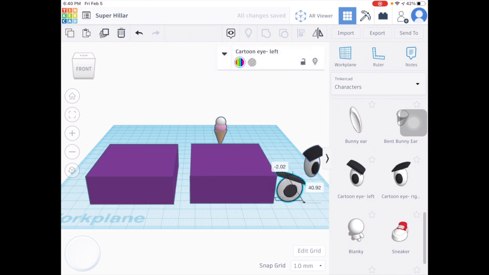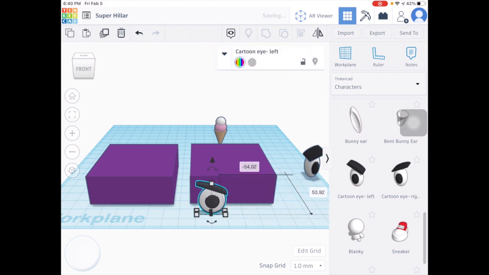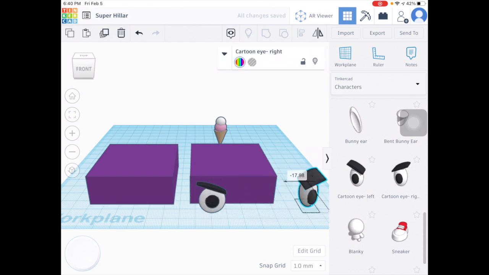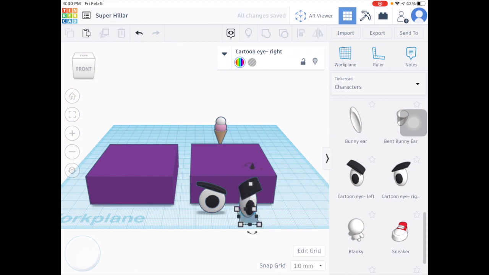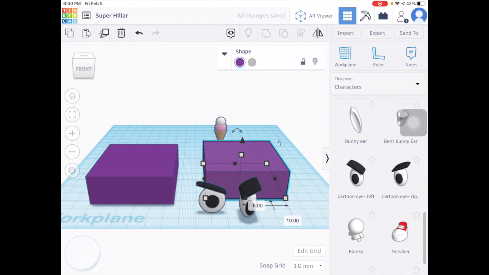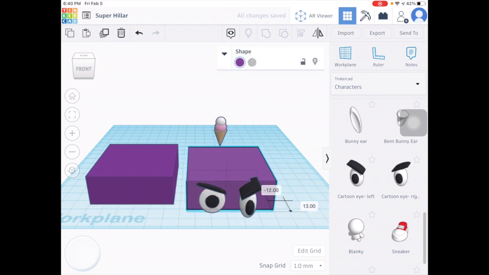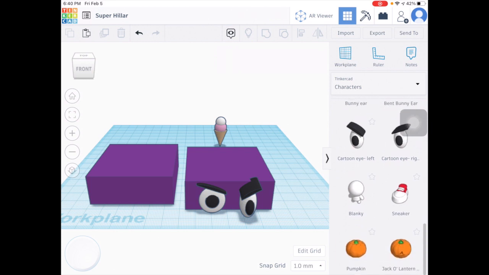I know they're not quite even, going a little bit quick here, but I could bring these eyeballs over here and take these out onto this box. Maybe flatten this. Oops, I didn't mean to move the box here. Maybe I can move these eyeballs around and change these up a little bit. I can even add different sneakers and stuff.